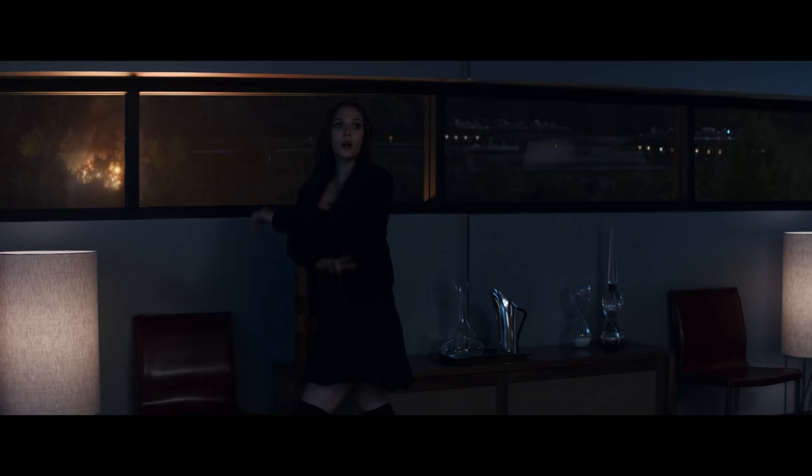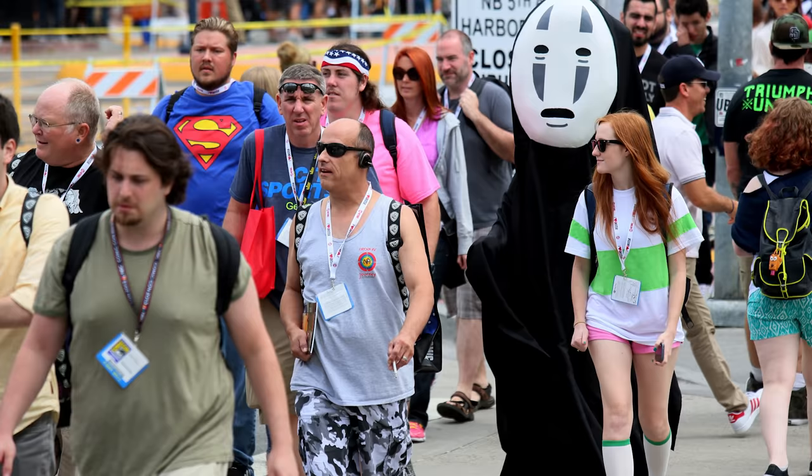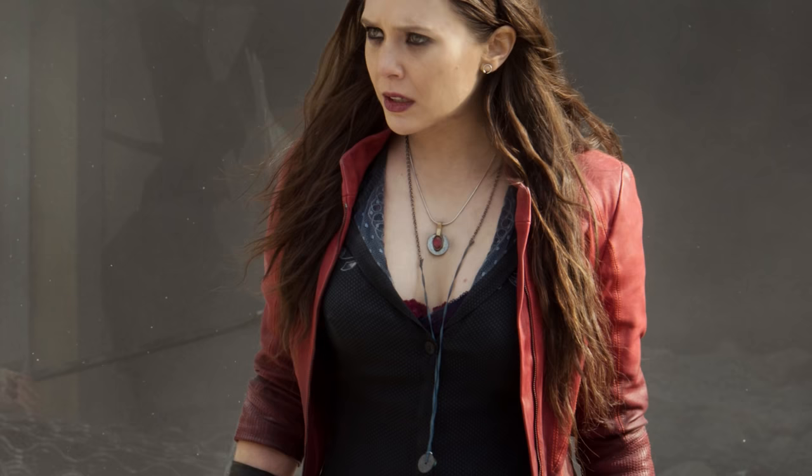Fortunately for actress Elizabeth Olsen, Marvel's plans to completely revamp Scarlet Witch in the movies have been in place from the beginning. While appearing on Late Night with Seth Meyers, Olsen explained her initial meeting with Age of Ultron director Joss Whedon. He said: "There's this character, Scarlet Witch, that I'm interested in for you to play. And when you go home and Google her, just know that you will never ever have to wear what she wears in the comic." While a certain segment of the comic book reading population might be pretty pleased to see Elizabeth Olsen wear whatever that is, Marvel Studios had the good sense to completely ignore them.